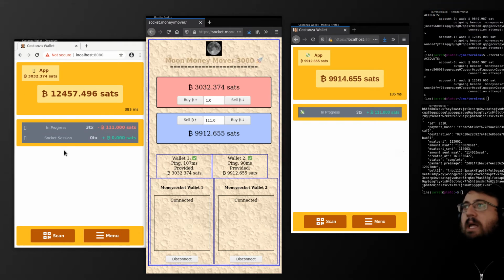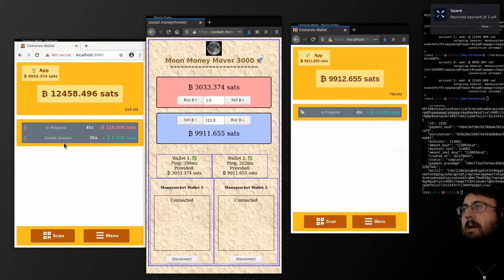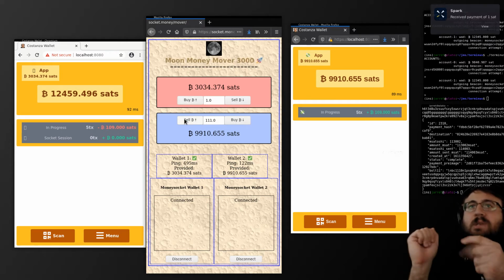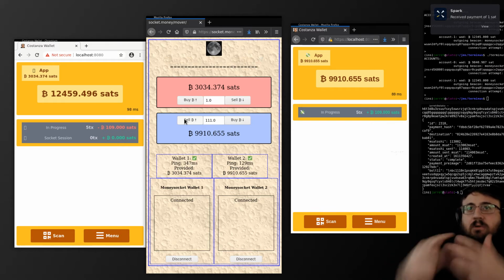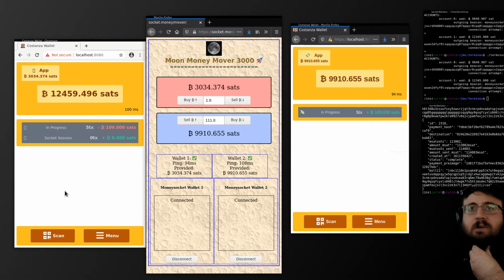So as I mentioned, I do have the memory structure. The idea is to make the click there actually expand, and then get a breakdown of all the sub actions that it took while that socket session was in progress. Right now it's still not very impressive how it animates, but if you drill down into this, you're seeing the socket session in real time. Clicking the transaction, you'll see: okay, requested an invoice, it came back, got provided, and then the pre-image came, and therefore completed the transaction. You'll see all those spelled out in long form in the drill down screen, which I haven't built yet.